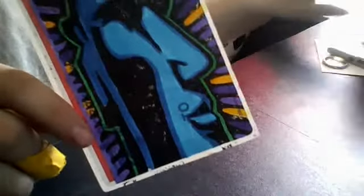And then that's the last one I got. Oh, wait. So I have to go through these because they're very sick. Where'd they go?